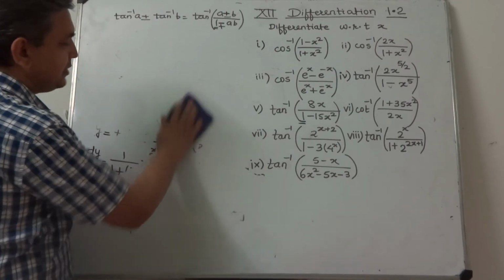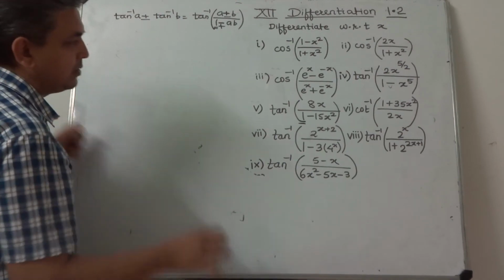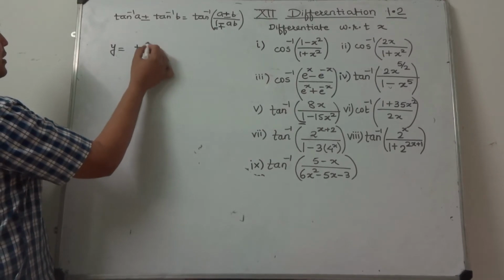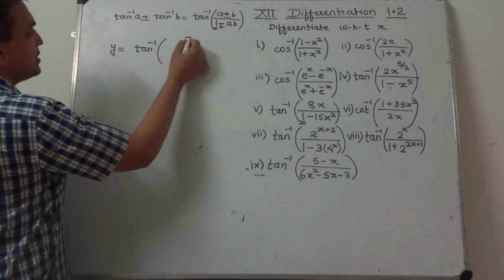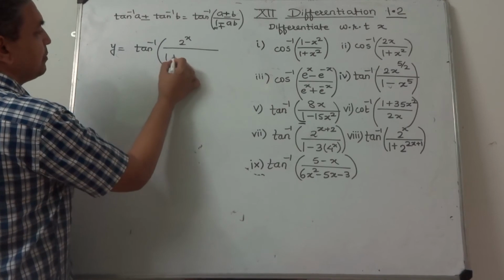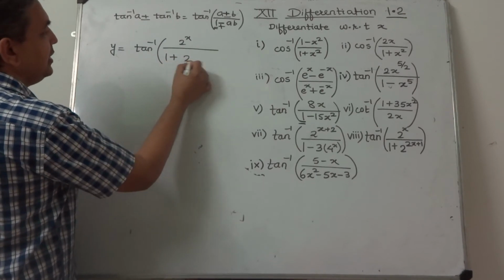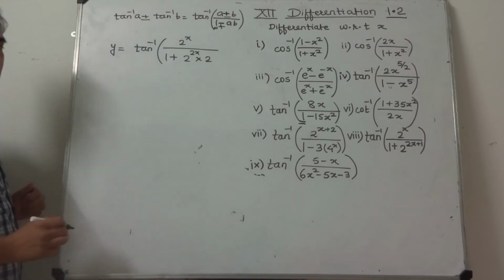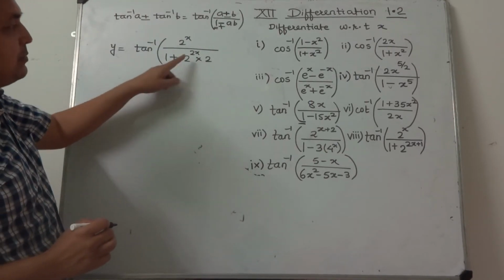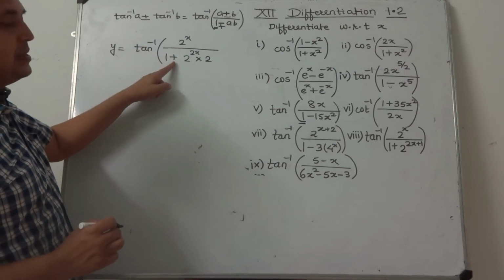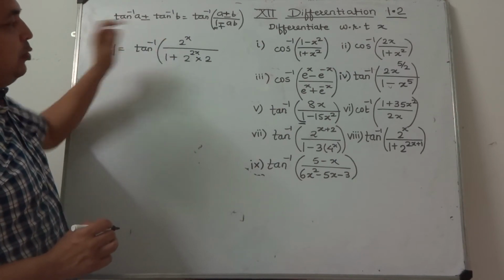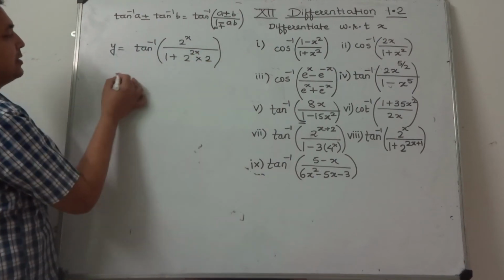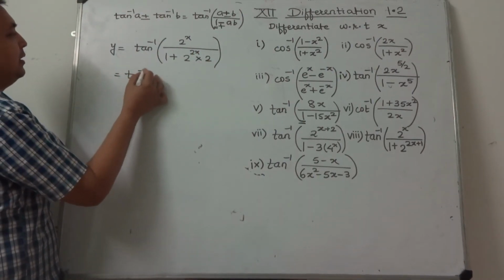2x plus 1 we can see over there. So what do we write? y equal to tan inverse 2 raised to x as it is, 1 plus, we can write this as 2 raised to 2x into 2 raised to 1, that is 2. So this is 2 times 2 raised to x. This is addition. So in the numerator we want subtraction of two terms. So we try to adjust the numerator.